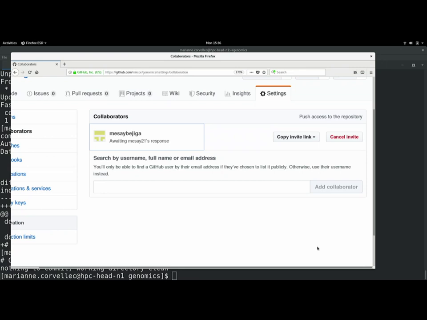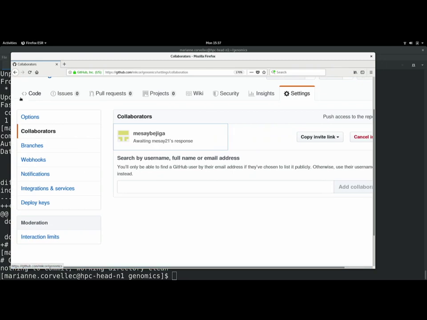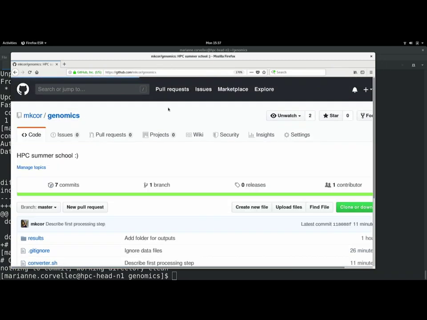I have granted them this access, this write access. So let me know when you're done making an addition, making a contribution.